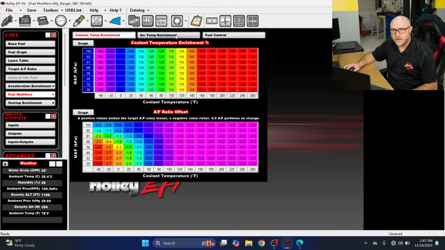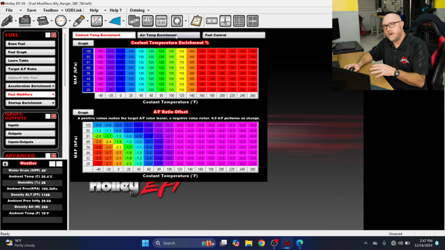Typically, there's not much going on in this table as you receive it from the factory, but I fill this table out before I begin tuning the same way every time. So you can copy and paste these numbers, you can save the file and go open it up and copy those into your new file, or you could export this and just use this portion of it for any file you want to build. Now keep in mind, I'm using Holley EFI as a demo in my software demo today, but you might have some other brand and the tables look different. But most of the time in an aftermarket racing standalone ECU, you can figure out how to build these tables into it and get the same effect. So don't worry about yours being different than mine.